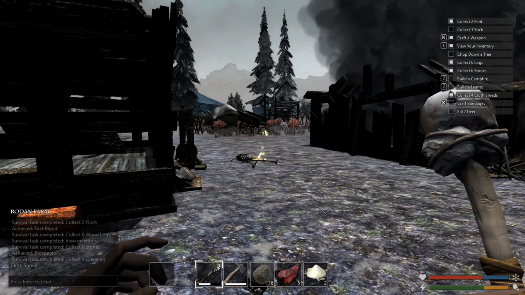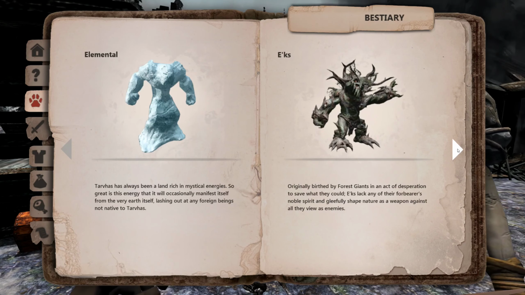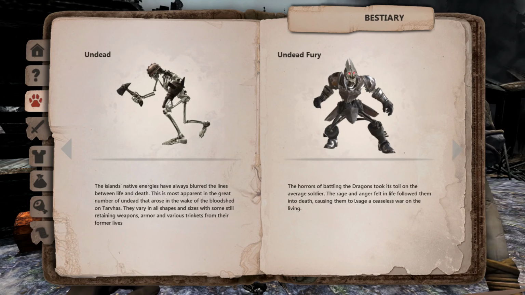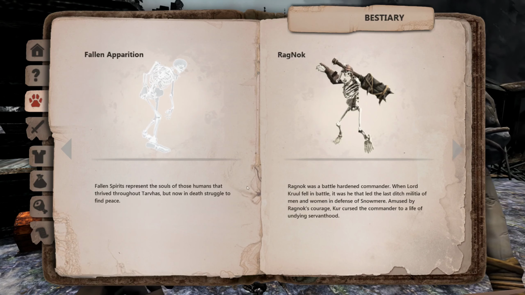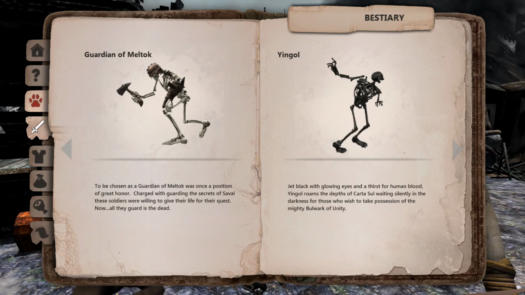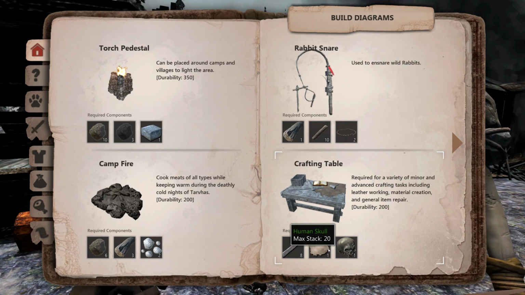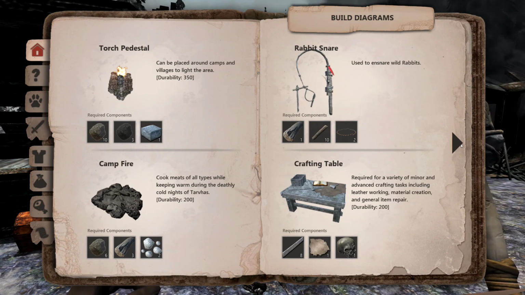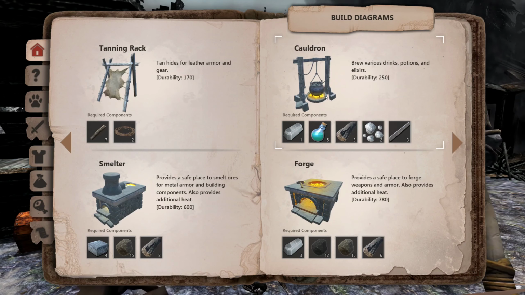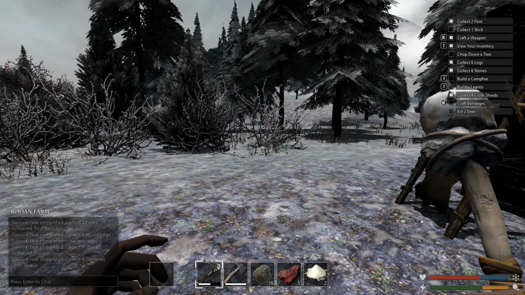So if you push J on your journal, you'll see that there is a bestiary here. This will tell you all the animals and all the bosses and everything that you need to fight as well. Very helpful. It also tells you what weapons they have on there. I think it does anyway, if I just have a look. Yeah, and if you look here, it tells you all the weapons and everything that you can craft. But if you go here, this is where you see what you will need in order to craft the various stations that you need. We're not going to worry about the cauldron, as like I said earlier, that is unnecessary at this stage.